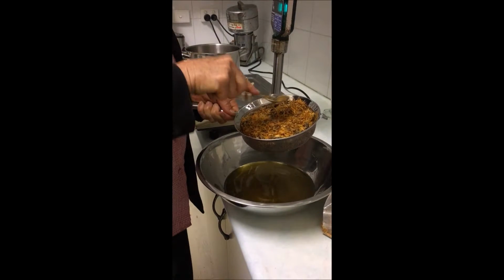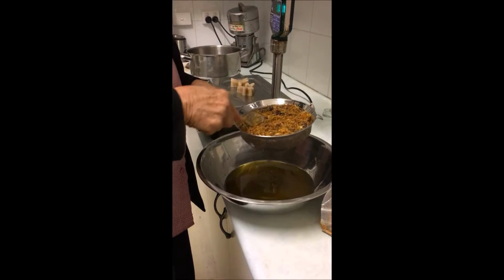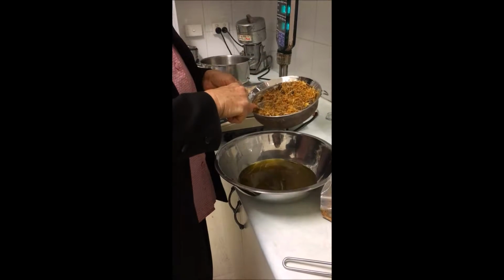Okay, so when you finally feel that you've got as much out as you're going to get, and by the way, this is a best fire starter. I throw in my wood in my stove, and then I throw the calendula on top of it, and oh boy, I can get some heat with it. So just pressing it right out, as much as you can.